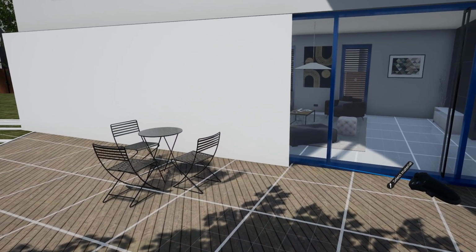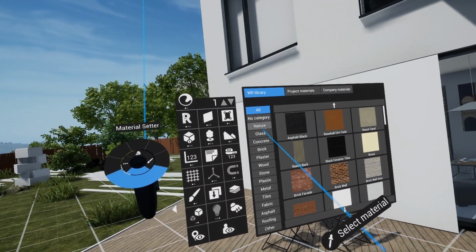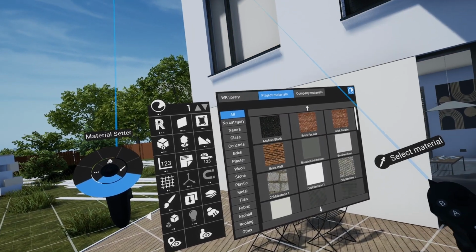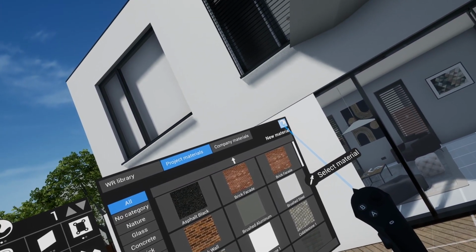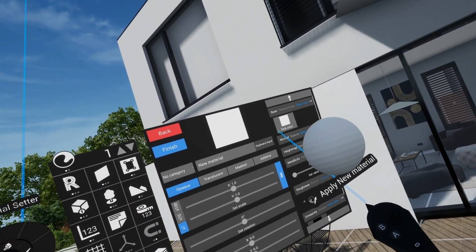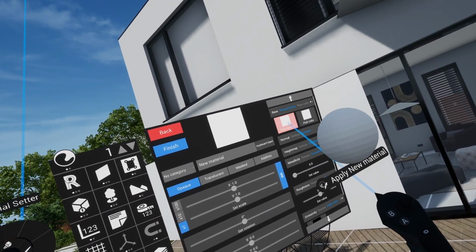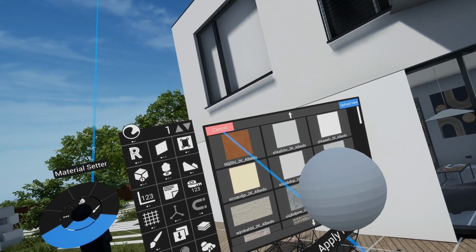I will select material. It tells me select, so I can select from our library. Project materials, there are all the materials in the scene. You can create your new material, for example, like this, if you want just a basic color, or you can import some texture maps. So here are the texture maps that we have, and you can upload another.